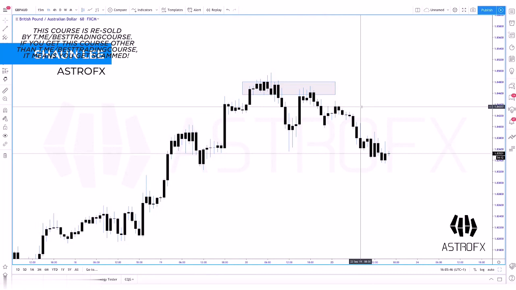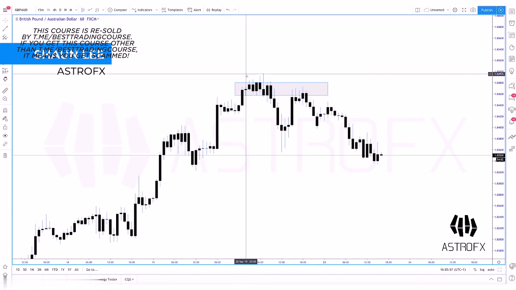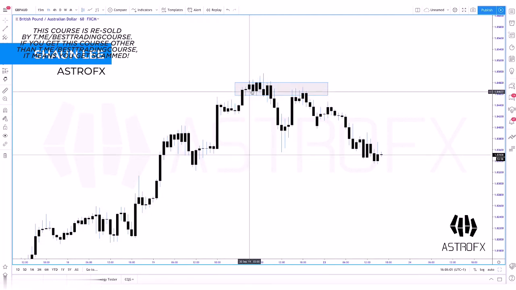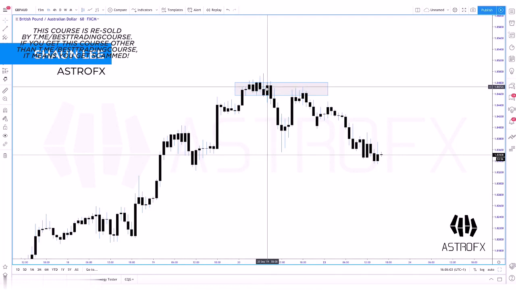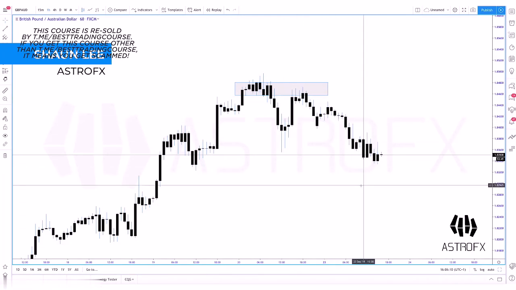Maybe, I can't remember, but on the last video in the toolbox I may have said draw it to the wicks. Personal preference, because of market conditions, it really does depend. But here I'm drawing it to the bodies. It depends how fast you actually spot that range. So this range here could have been, let's say, late night Tokyo session, then we break down into London, pull back into US, and then start to float, and then the trend continues, or trend reverses in this case.